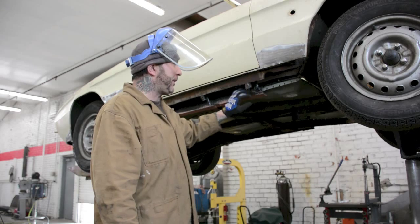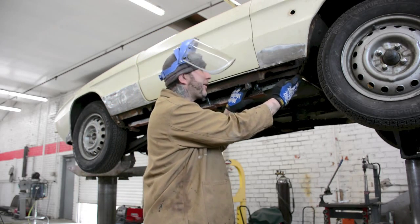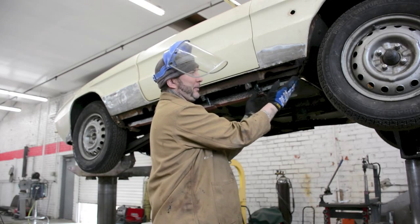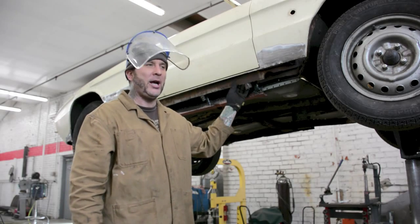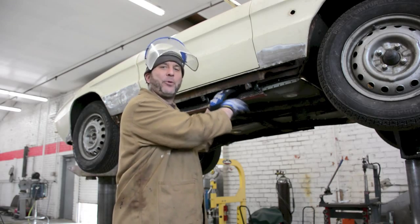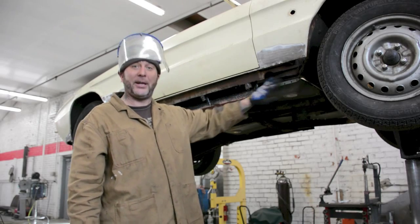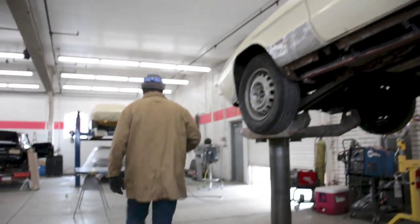Next thing I'm going to do is refabricate this front leading edge of the inner rocker. And the reason we're doing that, this is the floor, the front floor, and we need to recreate this part here through 14 gauge American hot rolled steel. So we're using that. It's actually a better metal than what's in here already, because this is obviously Russian metal. So what we're gonna do is cut this out and apply it and weld it later. Here, actually, I'll cut it right now.